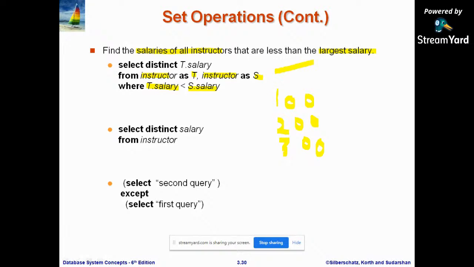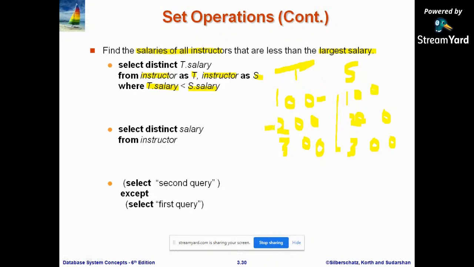Means if this is table T and you have the table S, this table S also has 100, 200 and 300. The Cartesian product will combine the first row with all the other rows, means 100, 100, 100, 200, 100, 300.